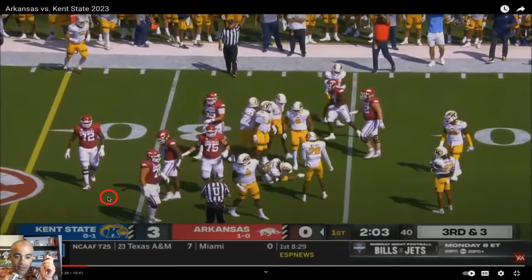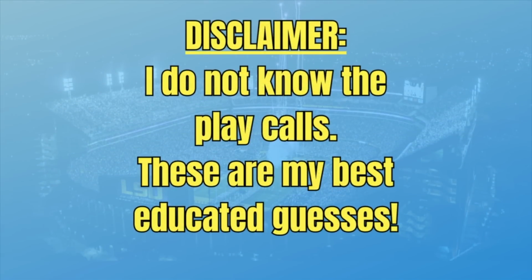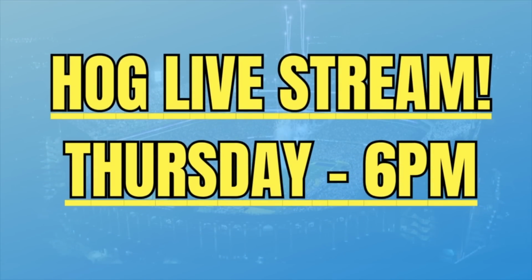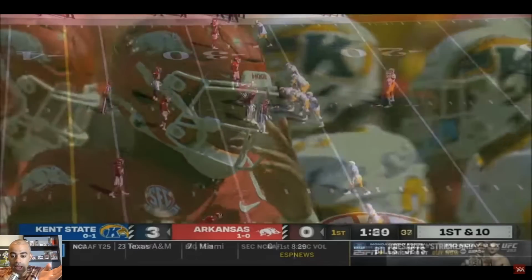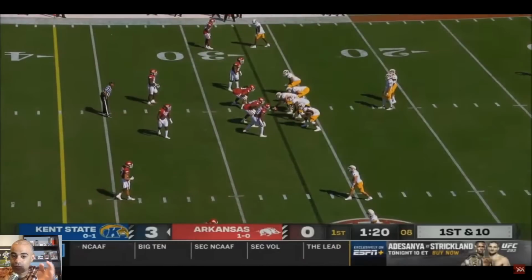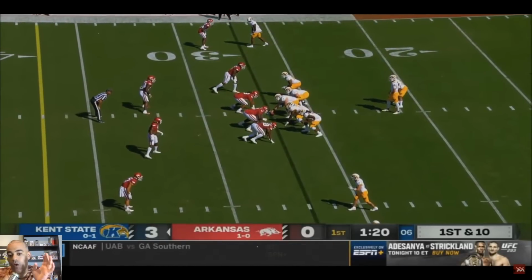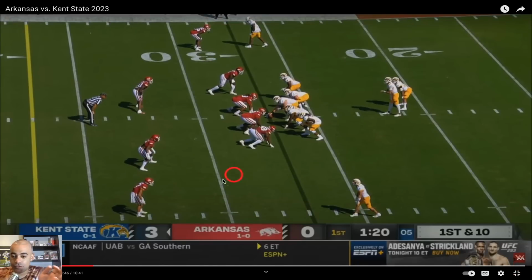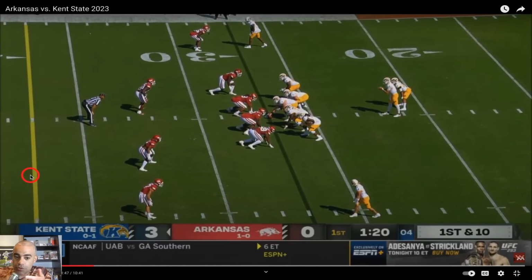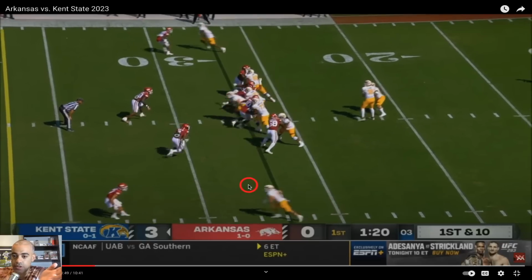But I'm going to tell you this right now. If you're Sam Pittman and Dan Enos, having to rely on KJ Jefferson power run plays versus Kent State, these are needless hits that this guy is taking. And you'll see throughout this film study, if KJ Jefferson wasn't on this team, I am not sure you guys are winning this game. I'm serious. It's really, really close because I really do feel all the offense was generated by KJ's excellence, and that should not be the case versus Kent State. But after taking that blow, you weren't even rewarded on that drive with points. I think Wilson ended up dropping a pass that cost you here.